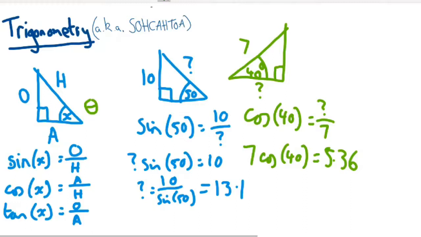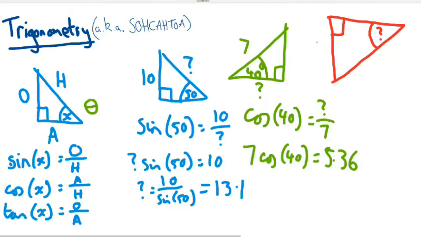For one other example though, before we move on, let's actually see what happens if we don't know what the angle is, but we know everything else. So a right angle triangle could also look to be this way up. Again, just making clear our right angle is here, and the angle we're after is going to be here.